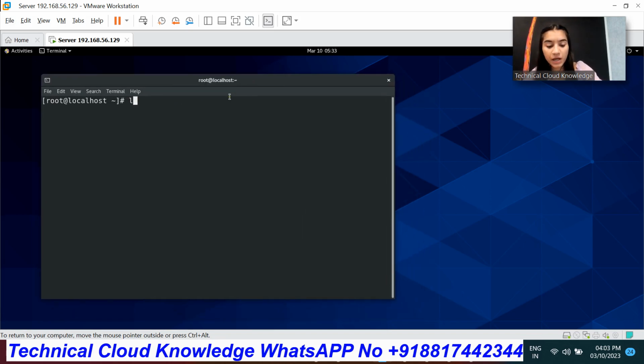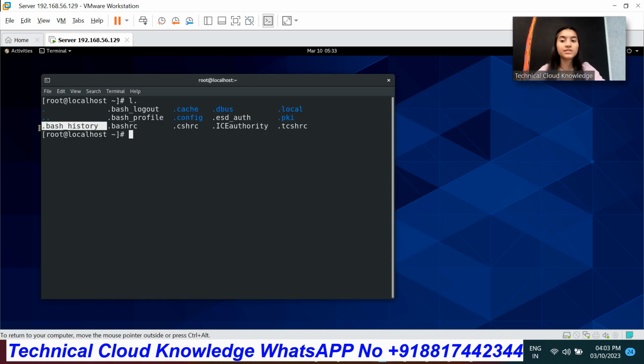So now when you check it again, as you can see, the .bash_history file has been created. So that's how the file will be created. Now, if I want to read that file, we need to run the command cat. We will cover the cat command in further lectures. Right now you just need to understand that we are using the cat command along with the file to read that file. So let's run the command cat .bash_history.